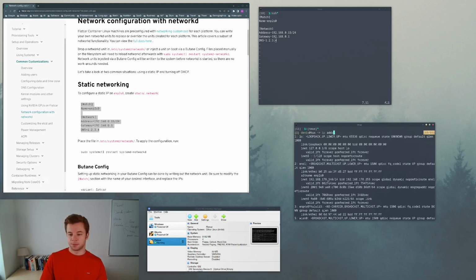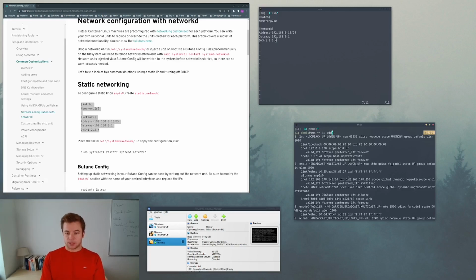The address is 192.168.178.146 and it's a /24 network, which means that the first three octets, 192.168.178, denote the address of the network, and then the final octet, the 146, denotes the address of the machine on that network.